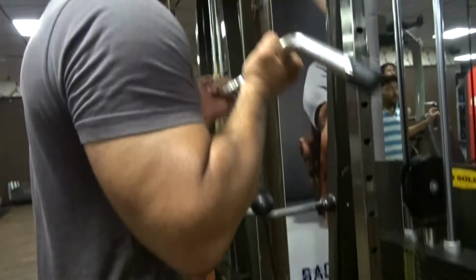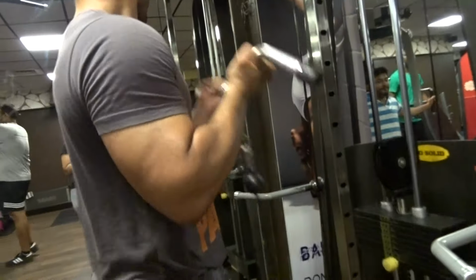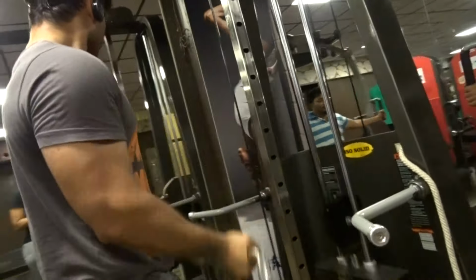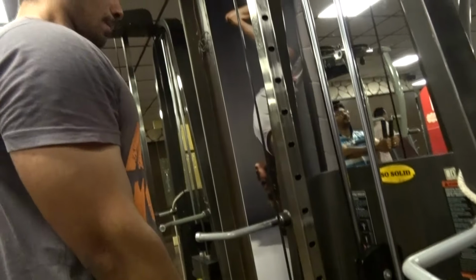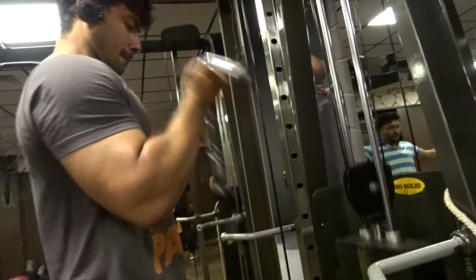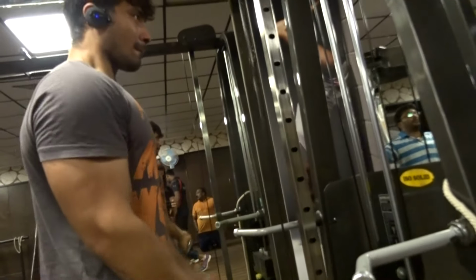Then we moved on to some arms, shoulder and arms. You might think that some people take a complete day for their shoulders, and I don't think it's important because shoulders are not a very big muscle group and they get worked anyway when you're doing your chest and your back. So giving a separate day for them is good, but just don't overdo it.